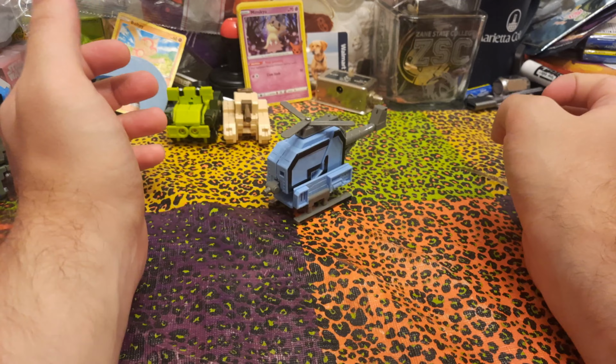All right, number two. That one is going to be a helicopter. It has a pretty interesting transformation. There it goes. Okay, so there we go. Number two in helicopter mode. So it's not quite the Airwolf, but it's a pretty nice helicopter. If it wants to stay up here, the feet don't want to stay folded down. There we go.